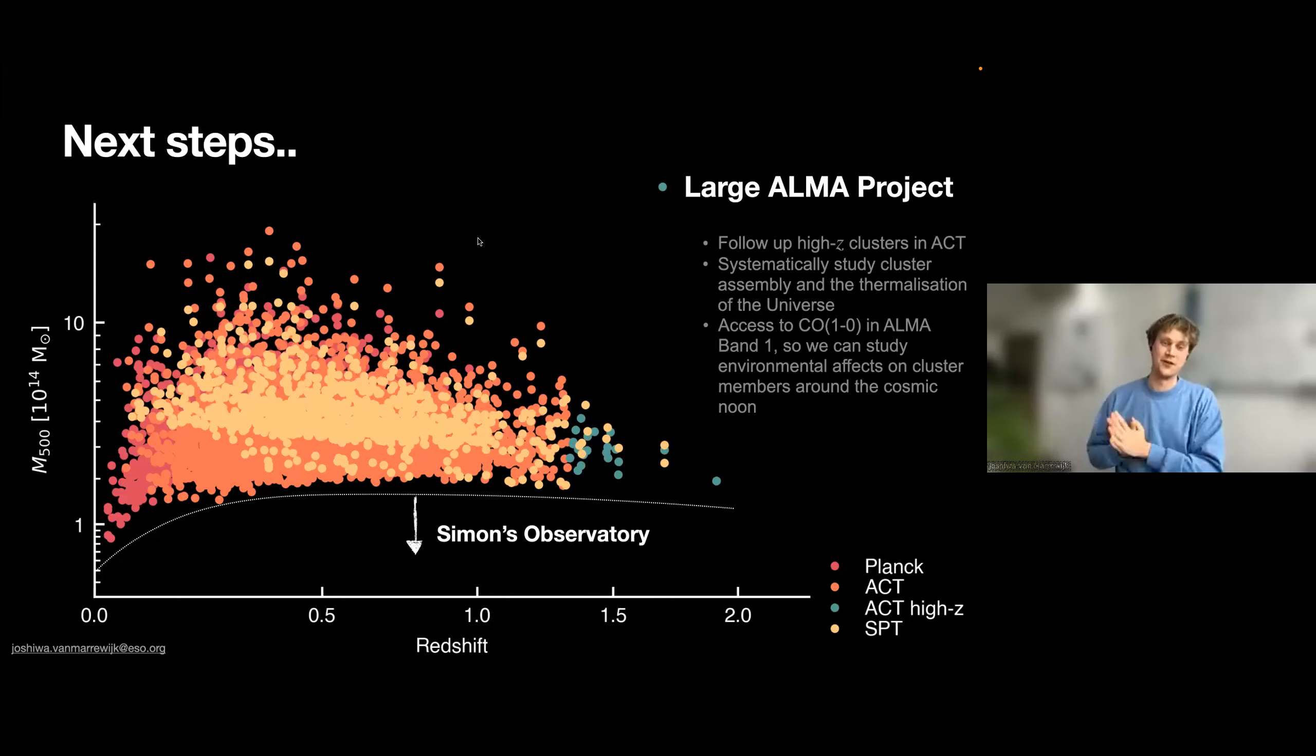So I work with both. I work with redshift 1.3 and 2. But if you define it in a way of how much time it takes to form a cluster—if you form a galaxy of like a kiloparsec, you don't need that much time. But if you want to form a galaxy cluster of a megaparsec, it takes much, much longer. So I think if you define it that way, redshift 2 is actually really, really high. And if you compare it with radio observations from SKA, they don't go too high to redshift 1 or 0.5. So redshift 2 is actually really, really high.